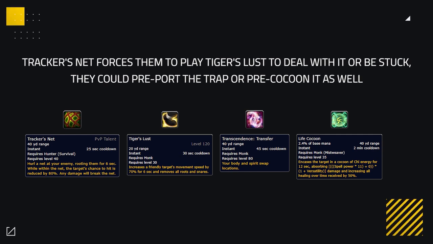Mistweavers can be stuck in Tracker's Net unless they play Tiger's Lust in order to deal with it, or they could just simply be stuck. They could try to pre-port the trap or pre-cocoon it. Trapping Mistweaver is the hardest mind game against good ones, so try to adjust to their playstyle.